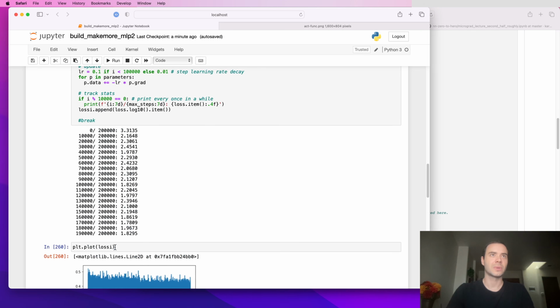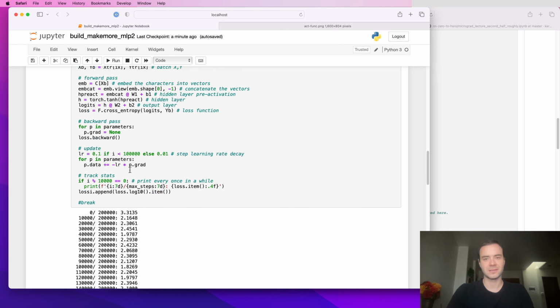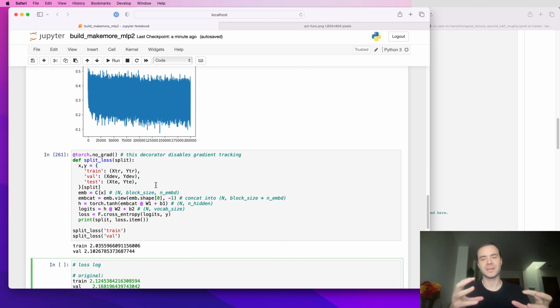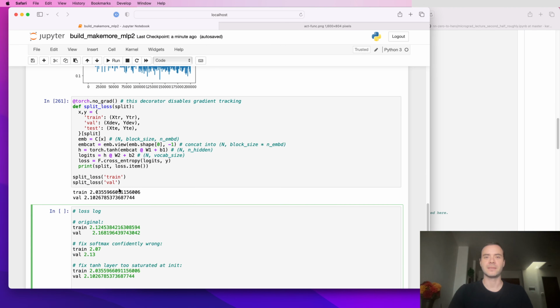Now, we're working with a very small network. This is just a one-layer multi-layer perceptron. So because the network is so shallow, the optimization problem is actually quite easy and very forgiving. So even though our initialization was terrible, the network still learned eventually. It just got a bit worse result. This is not the case in general, though.